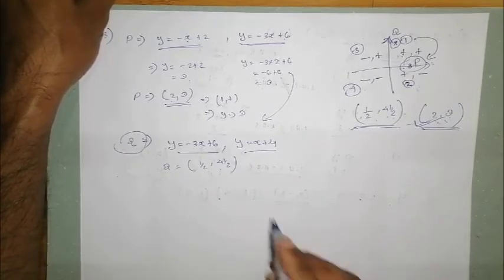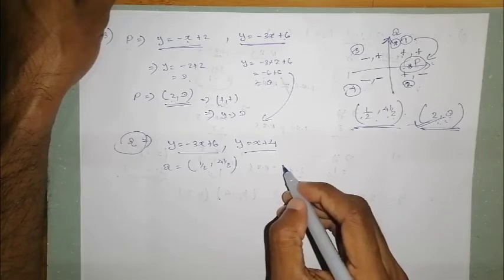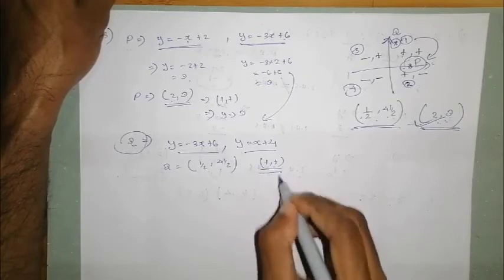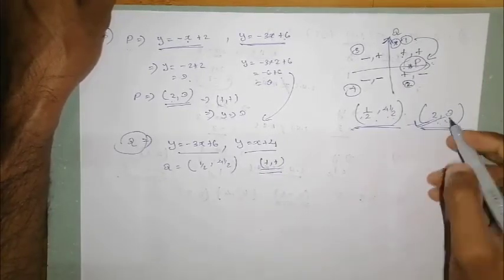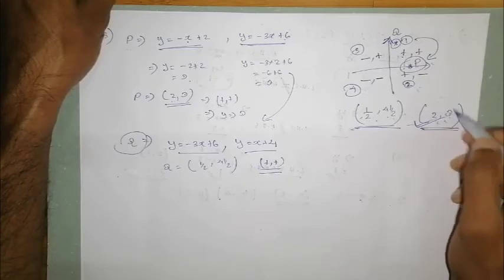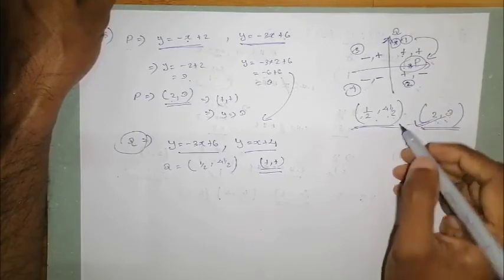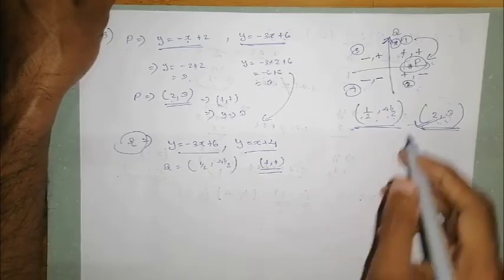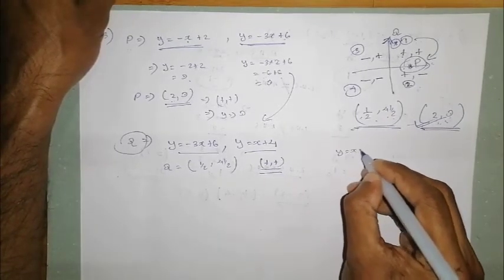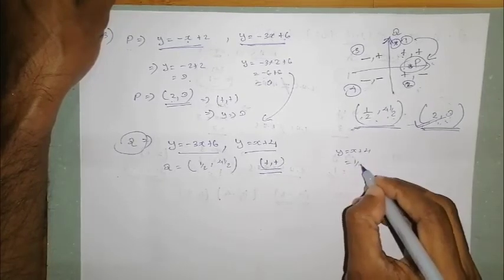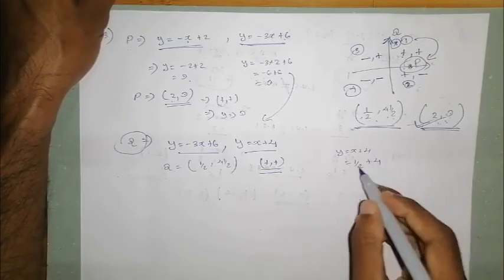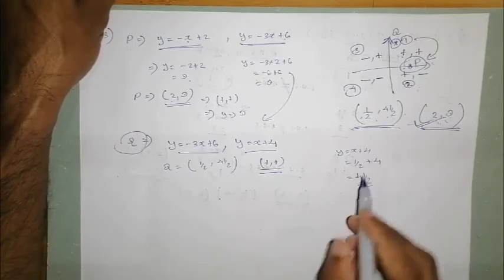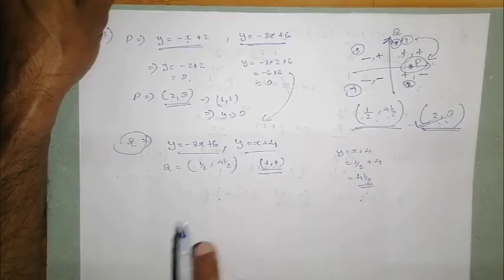So that is the reason, because the position of Q, the coordinates are always positive. Only 2 answers we have altogether. Before, I took one of the coordinates, so 1 is remaining. So that is the answer. If you want to recheck it, substitute in y equals x plus 4. If you substitute half, 4 plus half, the result is 4.5. So the y coordinate is 4.5, which is satisfying this equation.